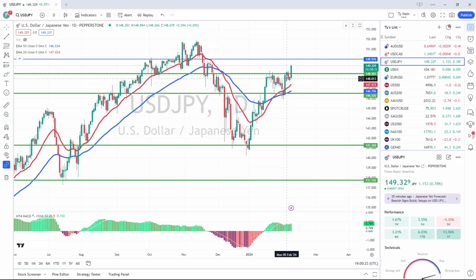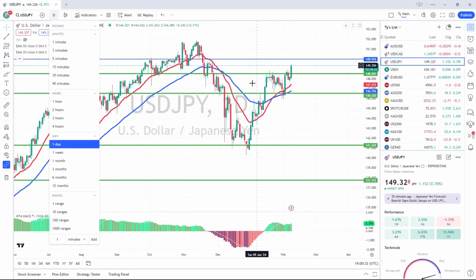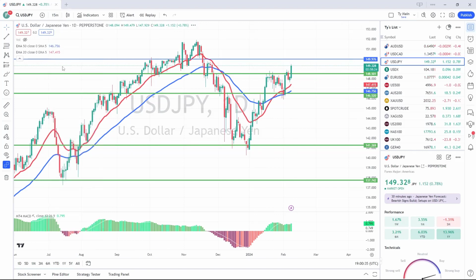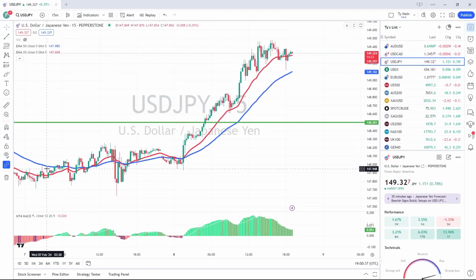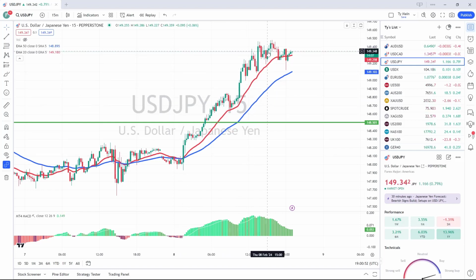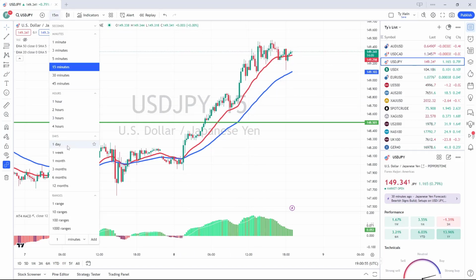Similar to the US dollar CAD, if you're trying to enter a trade like this, what you're really looking for is the smaller time frames. You know the direction's obviously long. We've got very, very heavy momentum going that direction. And again, you can go to smaller time frames. I can go really small if you want to. You can see once it started to track up, you got the series of higher highs and higher lows. What we talk about all the time: pull back to the 20 moving average, as you can see, bang, off we go again. So really, really good trading, very, very technical. And hopefully you're able to get hold of that because it was a pretty good trade and really has done the job very, very well for us.